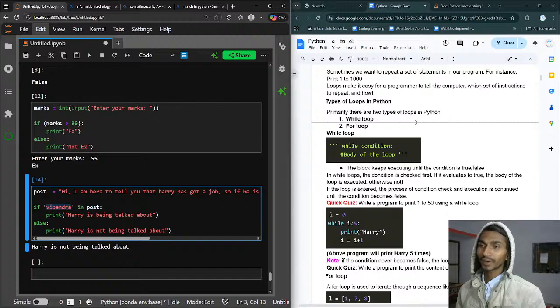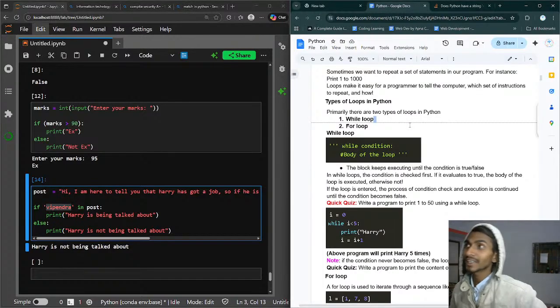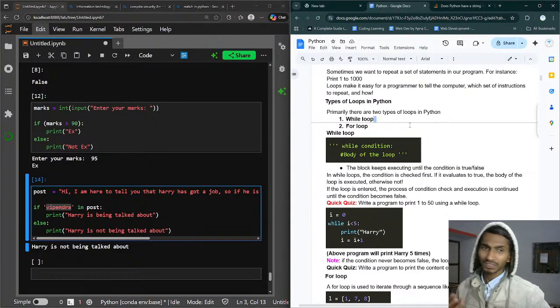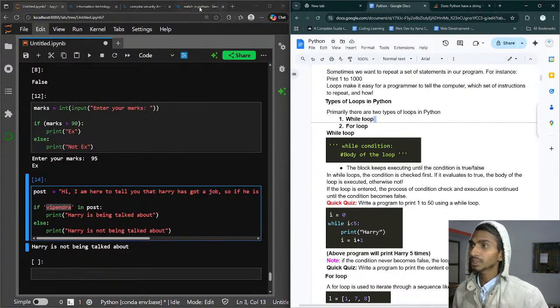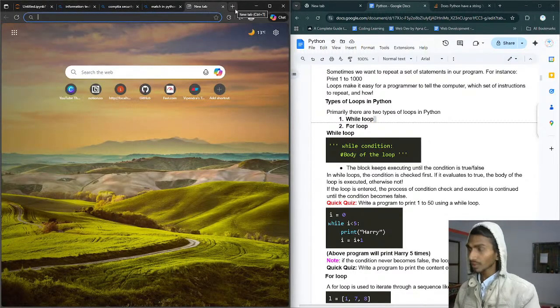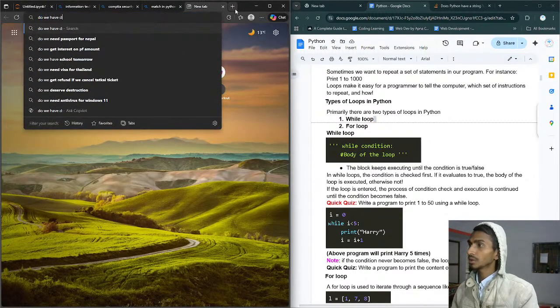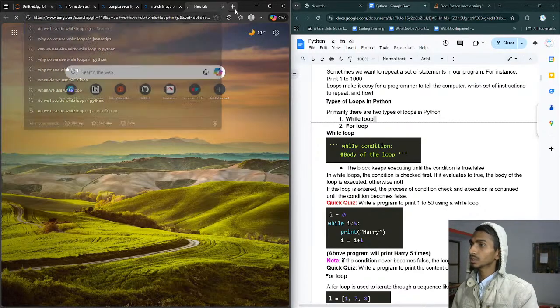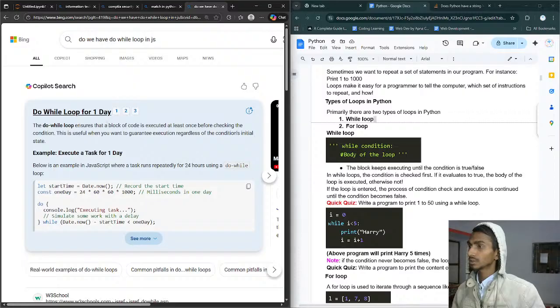Loops. We have while loop in C++ and Java. I'm not sure in JavaScript. In Java we have do while loop as well: while loop, for loop, and do while loop, something like that. In JavaScript, do we have that? Do we have do while loop in JS? Oh yeah, I do have that.